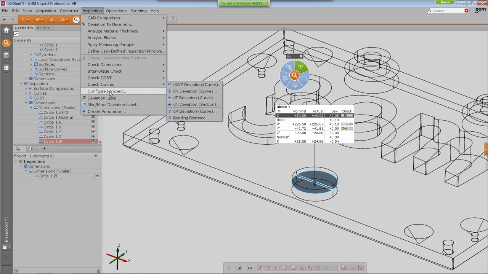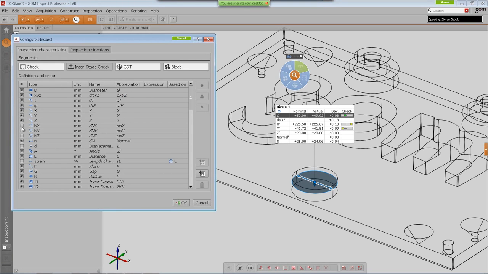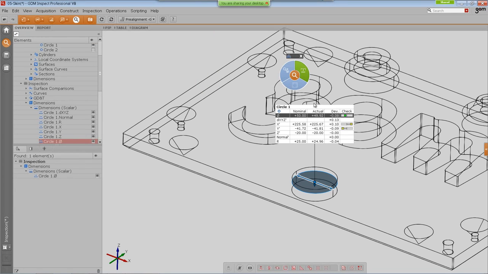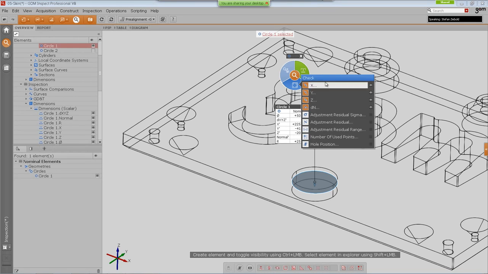You can even switch checks on and off. So if you don't want to have the radius anymore and you don't want to have the in plane or X and Y and D, and also no GD&T or blade functionalities, the look and feel of the check dialog has changed. So first X, then DN, and no diameter anymore.